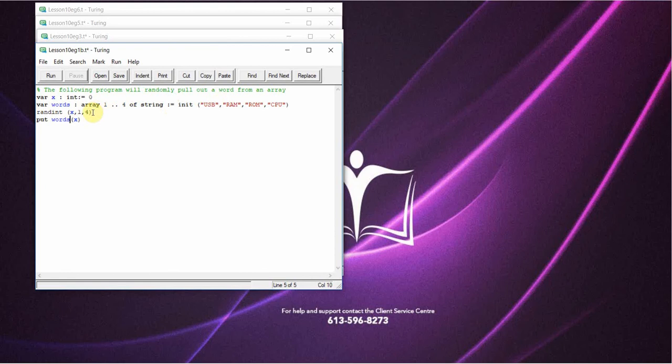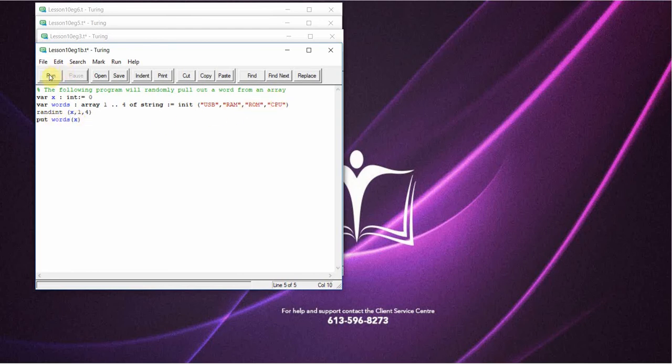The next line simply uses the randint function, generates a random number from 1 to 4 and stores it in x. And the last line basically just looks inside the array called words and will pull out whatever element comes up randomly. So if it randomly chooses 4, then it will go and pull out words 4, which is CPU.